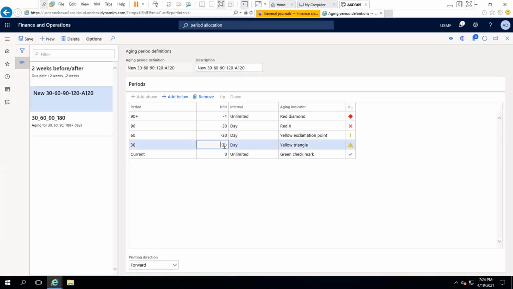Now here, even it was mapped like this one, you need to map minus 1 month. Next 1 month, next 1 month. I will create 120, next 1 month.